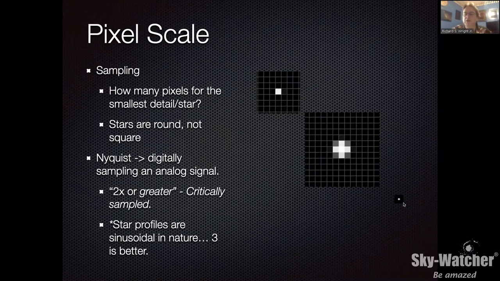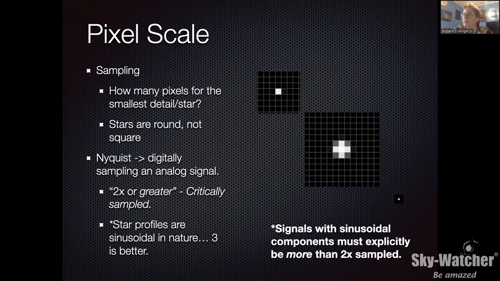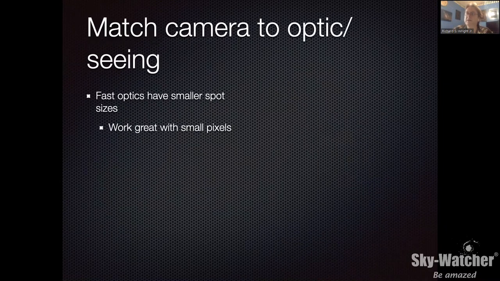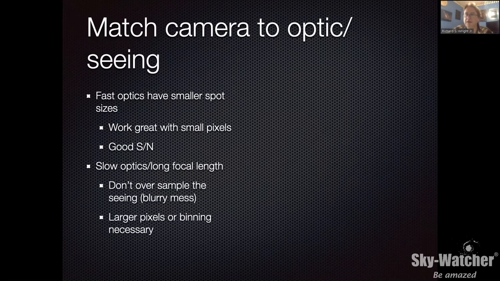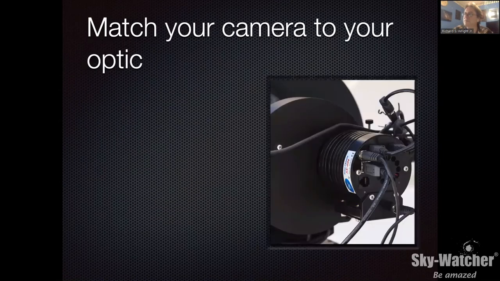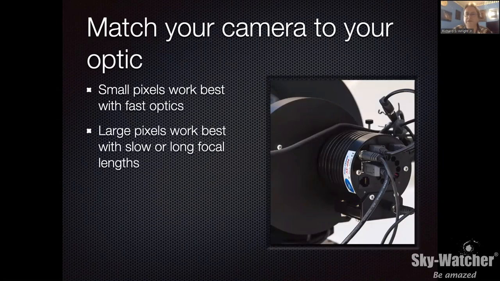Now, bear in mind too that you can't beat the seeing. If you're at the bottom and next to a mountain range and the air is rushing over that mountain range, your seeing is going to be terrible. Or if you're in a hot parking lot and you're shooting over hot buildings, your seeing is going to be terrible. The air is going to be bouncing around, and you're not going to be able to sample very finely. So, I think I have some basic pointers here.